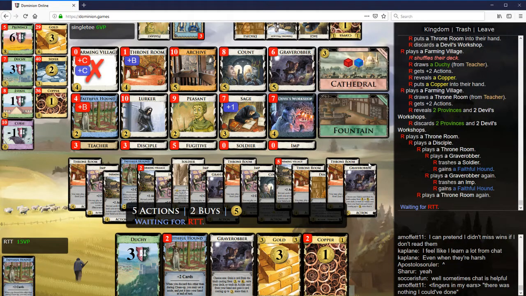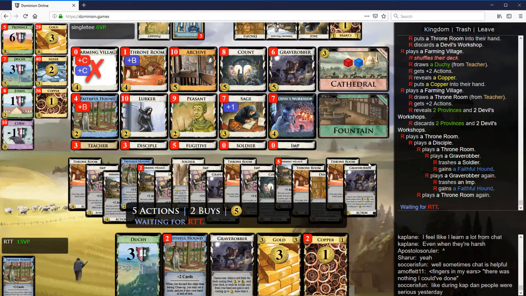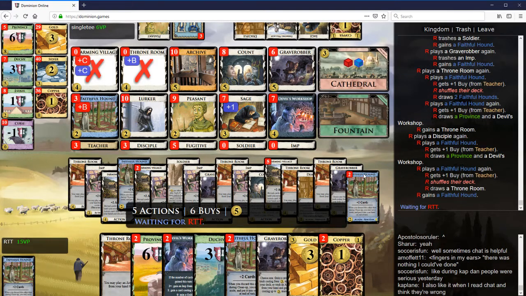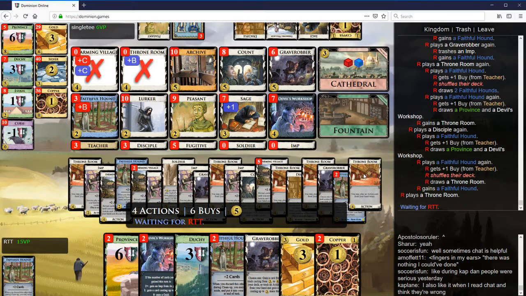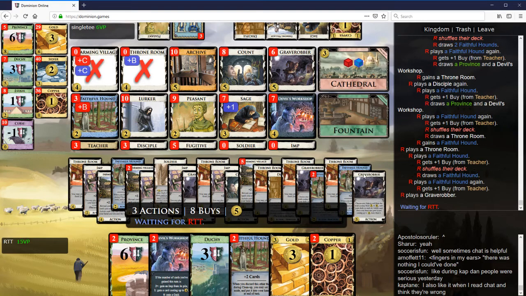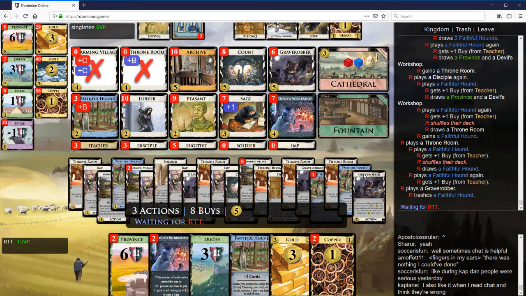Hound. Yep. Now you disciple a hound. Oh, throne room again. Okay. Okay. Now, yeah, this is easy. Grave robber. Oh, this works too. I was going to say grave robber hound into hound, but it doesn't really matter.